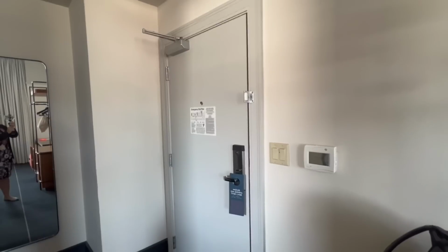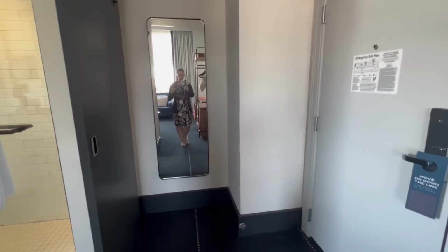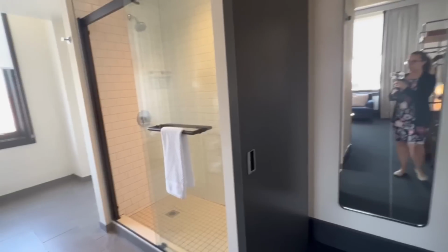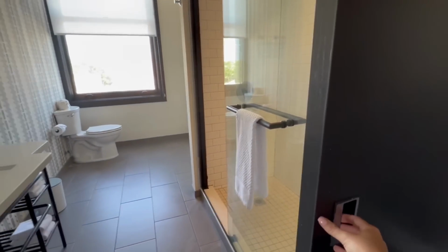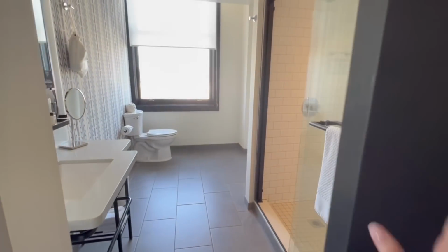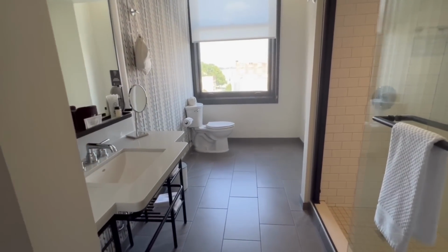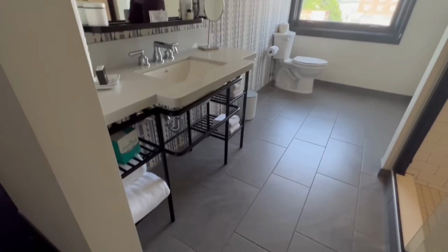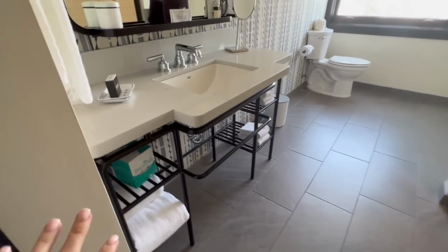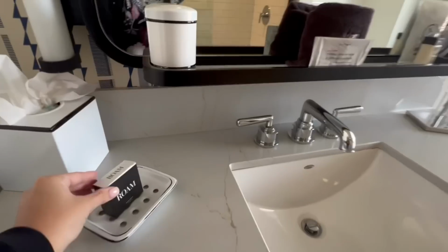So getting a room tour here of our king room. First when you walk in, hello, full length mirror. As I'm walking through here, I do want to show off the pocket door, which to save space, that's always a nice touch. You'll notice this room has a lot of music influence, obviously because Memphis and music, but also a lot of metal decor, which is super cool. Everything is very open display, even this vanity, you'll notice, all open, no cabinets, so very modern in that respect. This is a Hilton property.